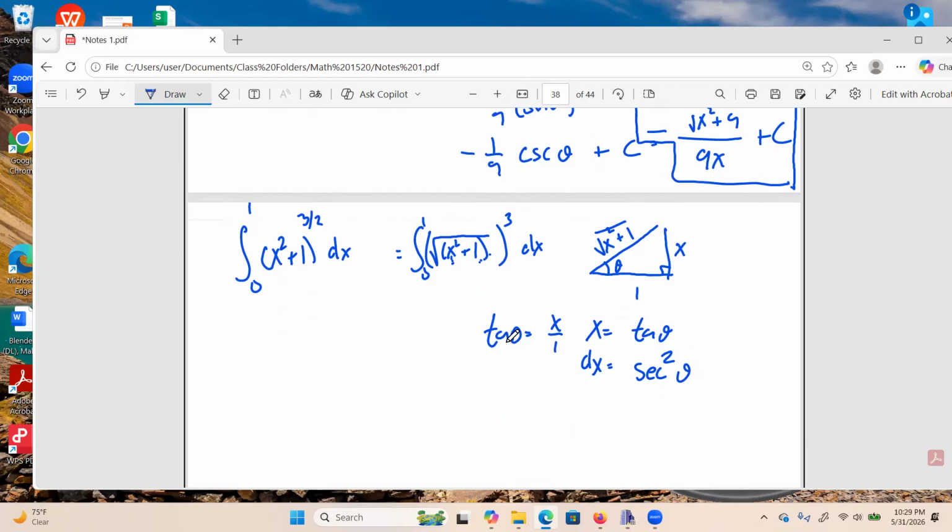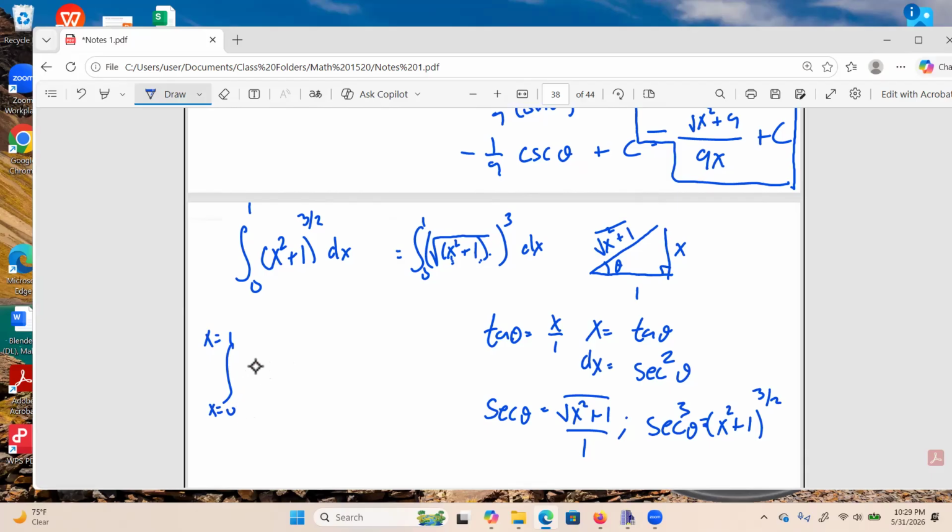All right, so let's see here. My secant theta is equal to the square root of x squared plus 1 all over 1. So secant cubed theta is going to be x squared plus 1 raised to the 3/2. All right, so let's go ahead and figure out what we're doing here. We have x equals 0 to x equals 1. I'm going to leave the x limits for the entire problem for this one.